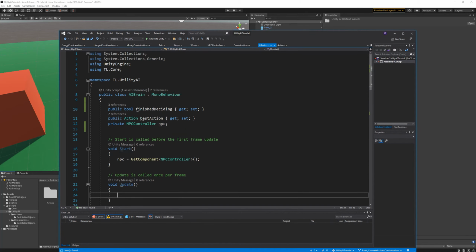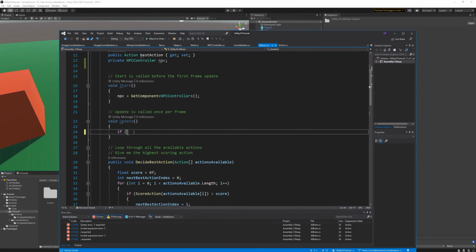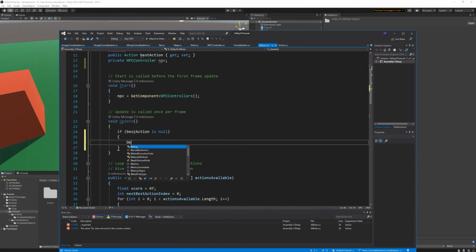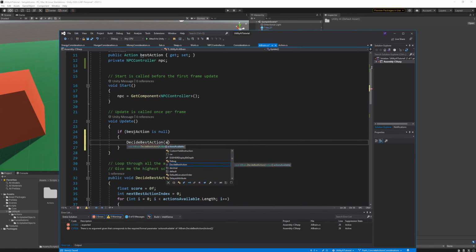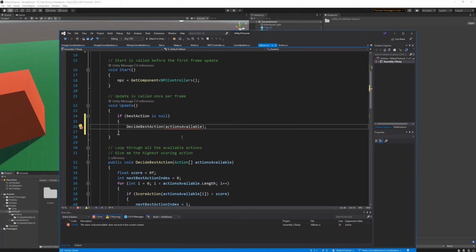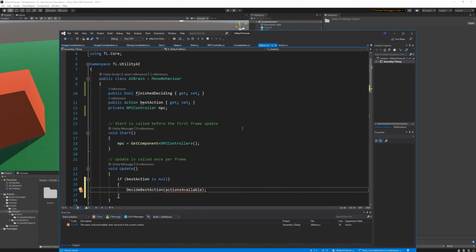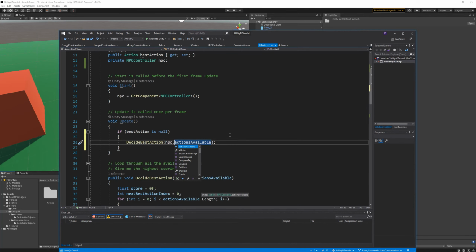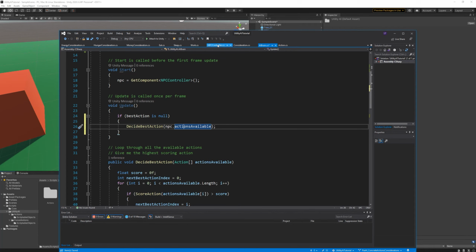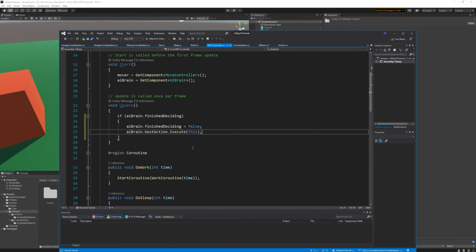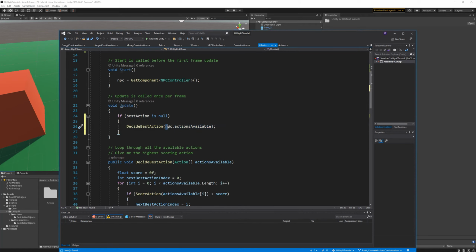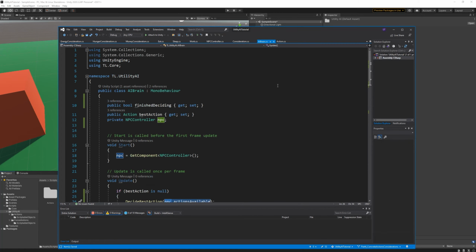So in the update method of the AI brain class, we're going to say if best action is null, then go ahead and decide my best action and feed it in NPC.actions available, because the list of actions is actually attached to the NPC controller. So decide best action and give it the list of actions available on this NPC. All right. So I think that should do it.